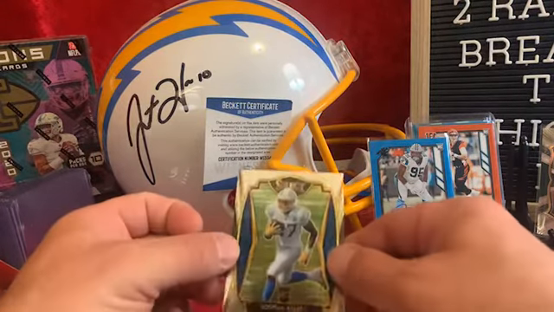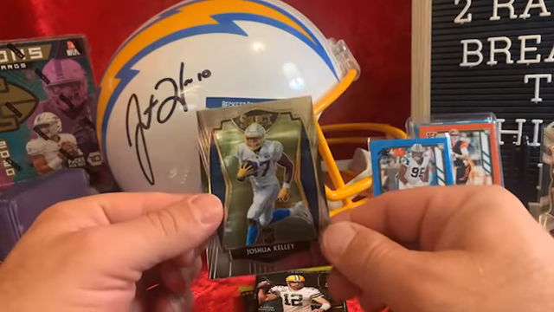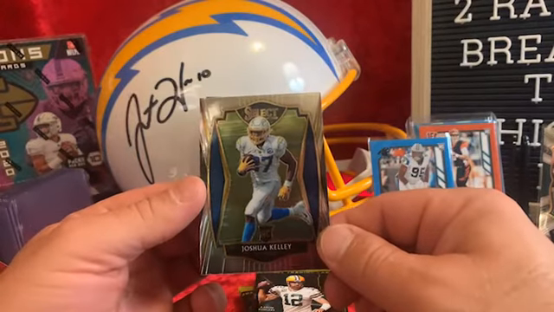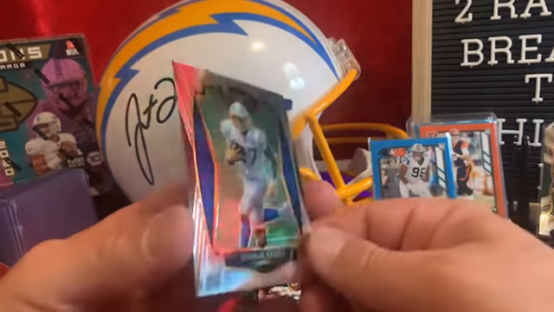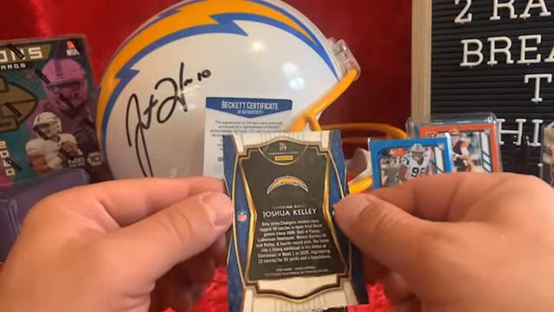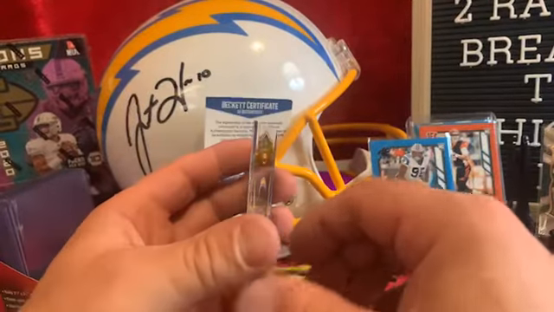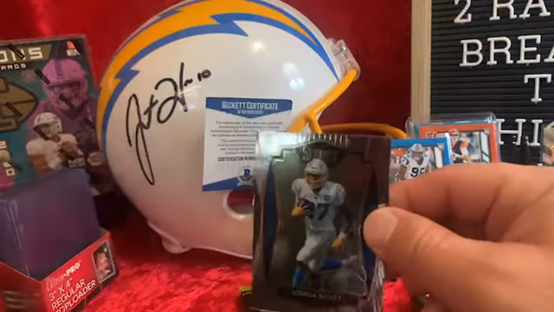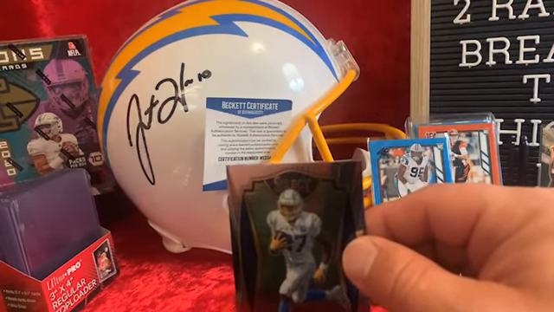Got a rookie from the Chargers, but not the rookie you're looking for. Pretty much the only one we haven't got yet. Chargers tonight are owned by DJ. Joshua Kelly. That is a premier level silver. Get the JK.